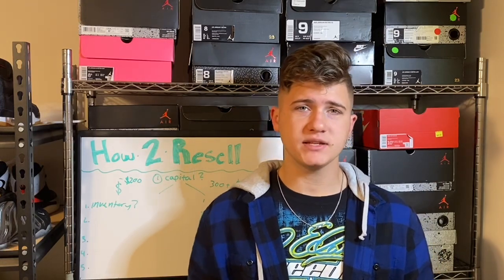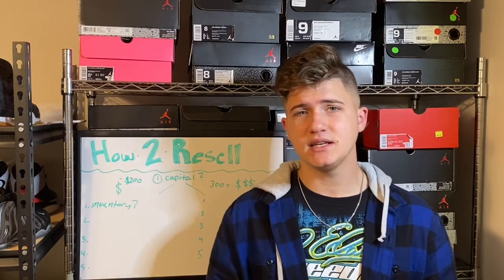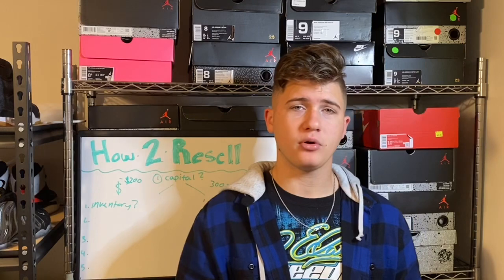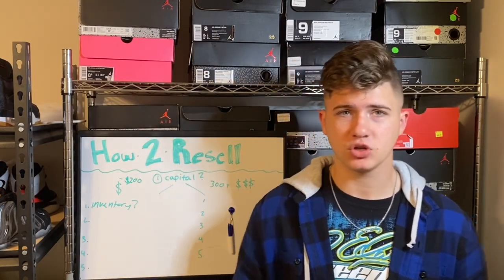So Plato's Closet, here's an example. You're going to find a pair of Jordans there for $45 to $60, $80 on the high range, and you're going to clean them up and flip them for $100 to $140 depending on the shoe you find, averaging you about a $20 to $50 to $60 profit there. And if you're only spending 40 bucks, 50 bucks, 60 bucks, you're almost doubling your money every time at Plato's Closet.